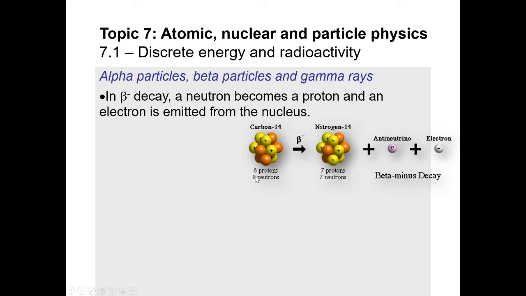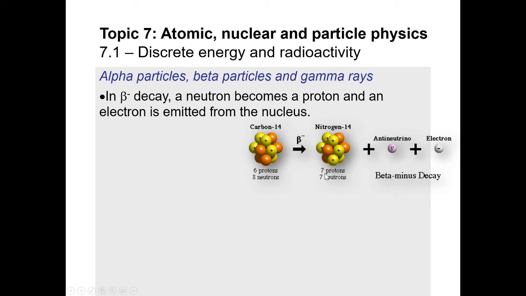Now, if you lose a neutron, that means you go from 8 neutrons to 7 neutrons. And since the neutron decayed into a proton and an electron, the proton is obviously going to be in the nucleus now, because the neutron was already in the nucleus. So now instead of 6 protons, I have 7 protons. The electron is going to be given off as a byproduct because this came out of the nucleus. So this is leaving the system.